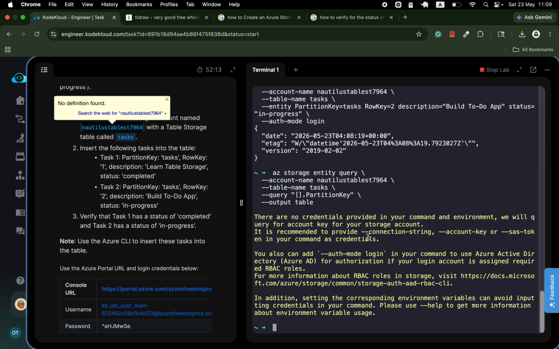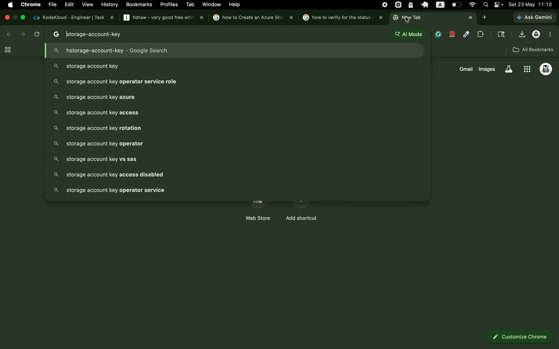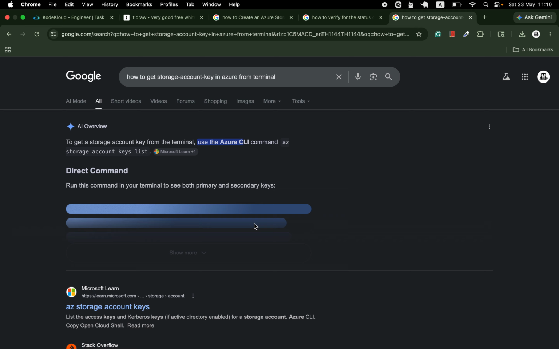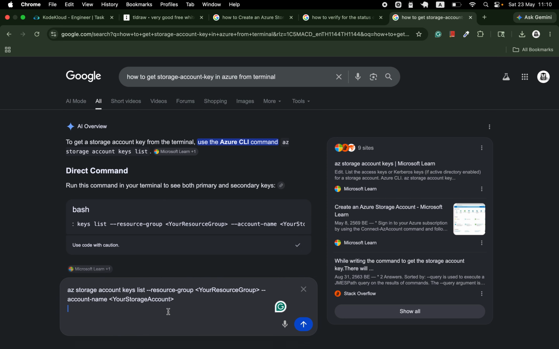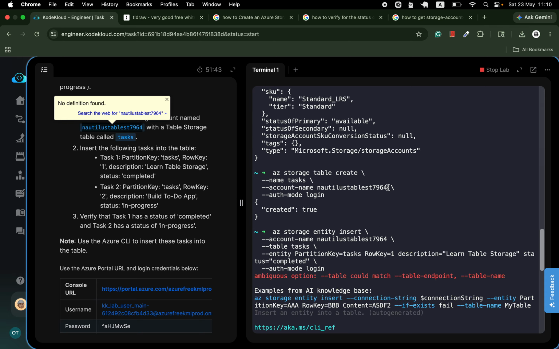I don't get any partition key here. So okay, the storage account key. Let me find how to get the storage account key in Azure from terminal. Okay, here the resource group name, I need to replace it with the correct resource group name.